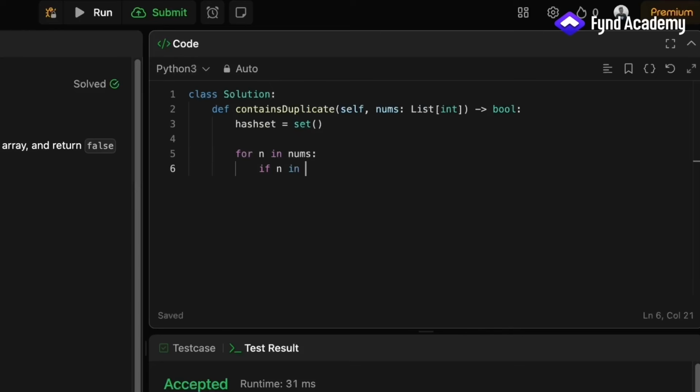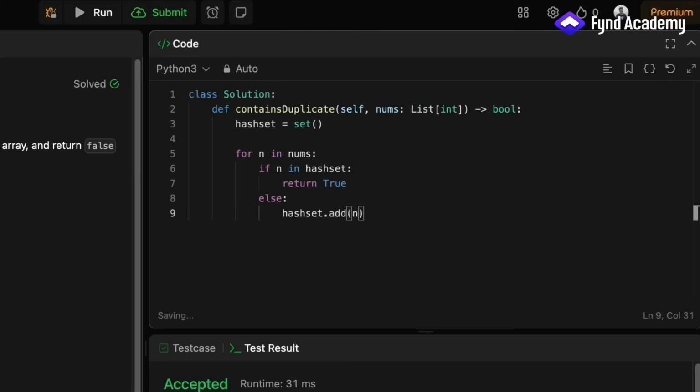If n in hash set, so we're checking if the number is present in hash set, return True, and the T has to be capital over here. And then we're going to do an else condition: else, hash set dot add n, correct?